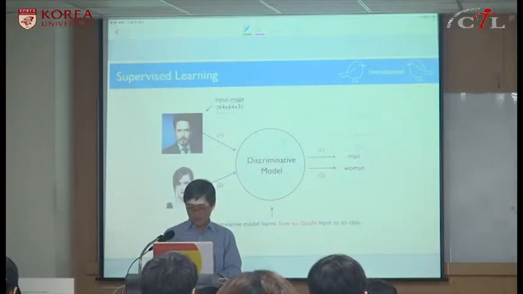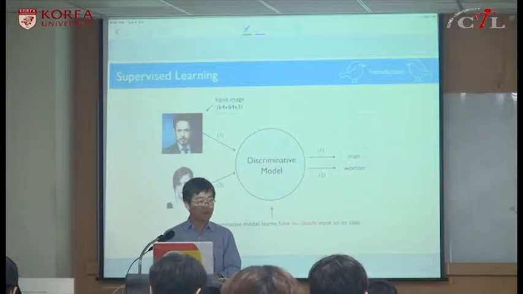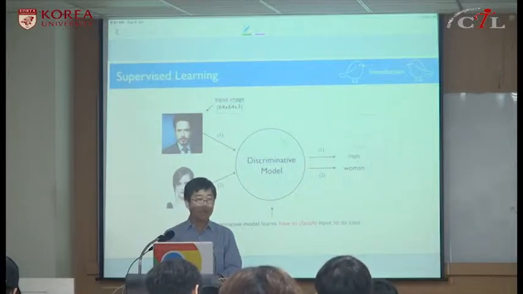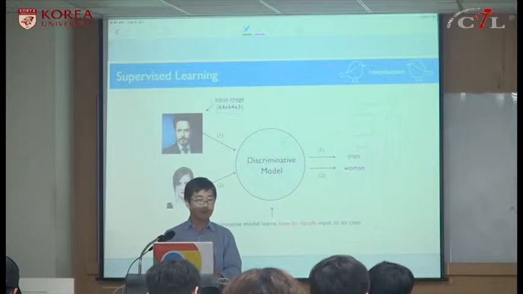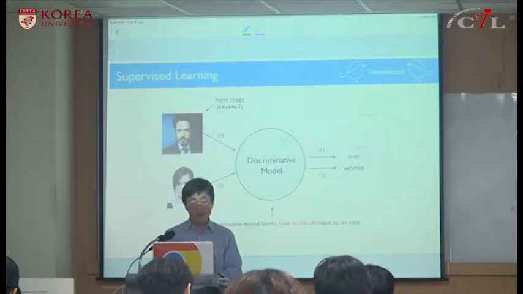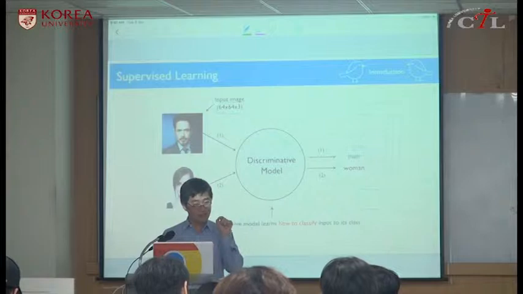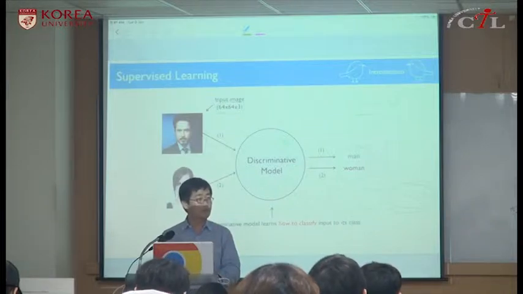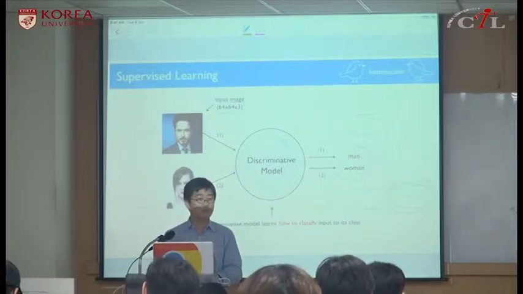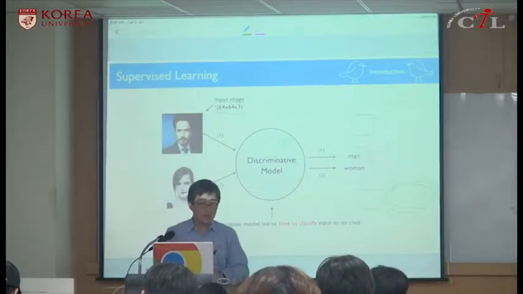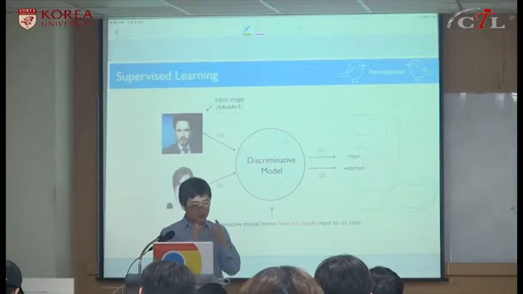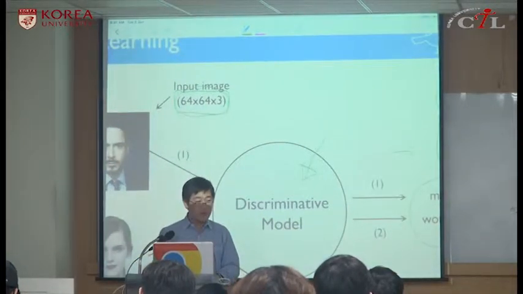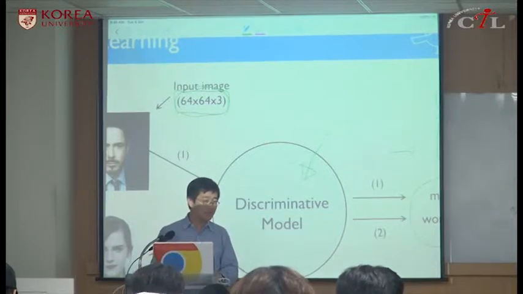binary value, 1 or 0. If it is a multi-class classification with maybe 10 classes, we generate a one-hot vector with 10 dimensions, or it can be represented as a single integer ranging from maybe 1 through 10. So it's like just choosing the most likely one among a limited number of possibilities, among 2 possibilities or 10 possibilities. The process is reducing the large amount of information that we are given.